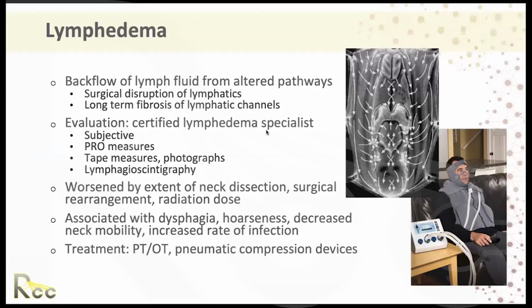Some last couple of things. Lymphedema is something that, as we talked about, you will see in your patients, and it's multifactorial. Patients who have had a neck dissection, especially a level 1 neck dissection or surgery for an oral cavity tumor, are at highest risk. And just like breast cancer, there's a difference when you take out 5 nodes in a neck dissection versus when you take out 100 nodes. The more comprehensive the neck dissection is, the higher the risk of lymphedema that patients are going to experience.